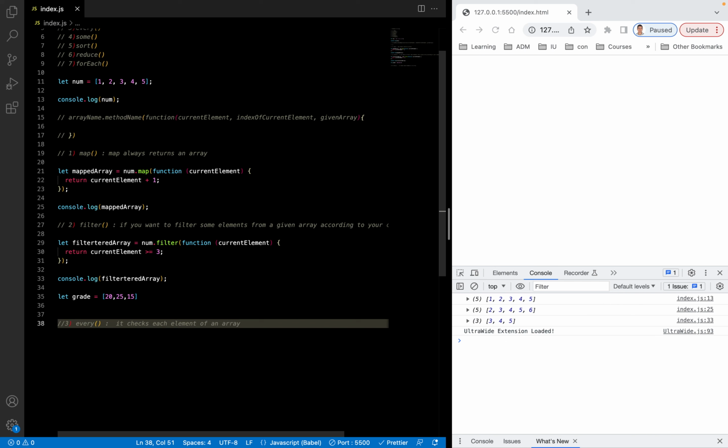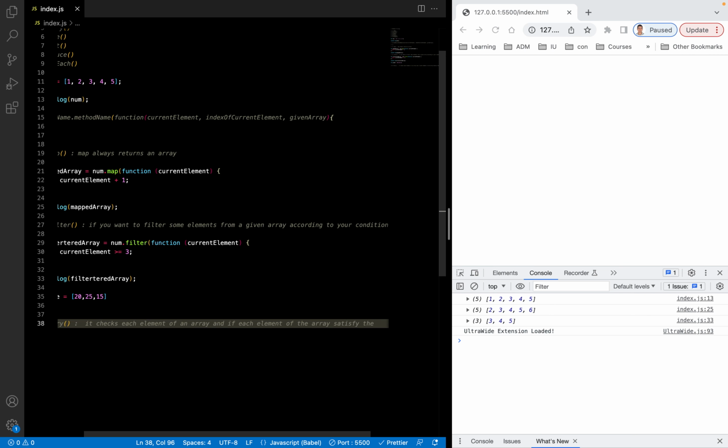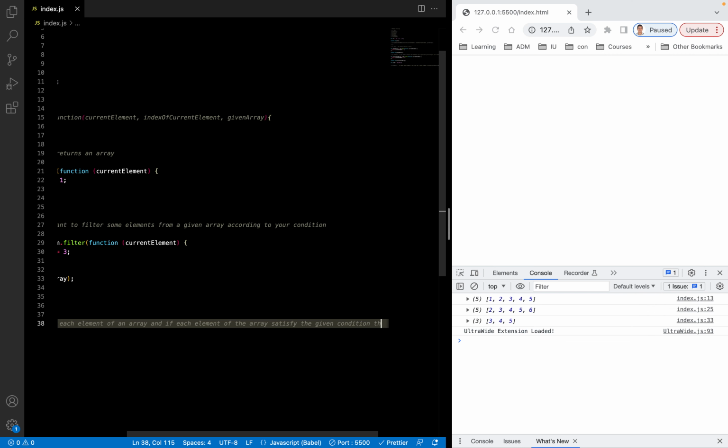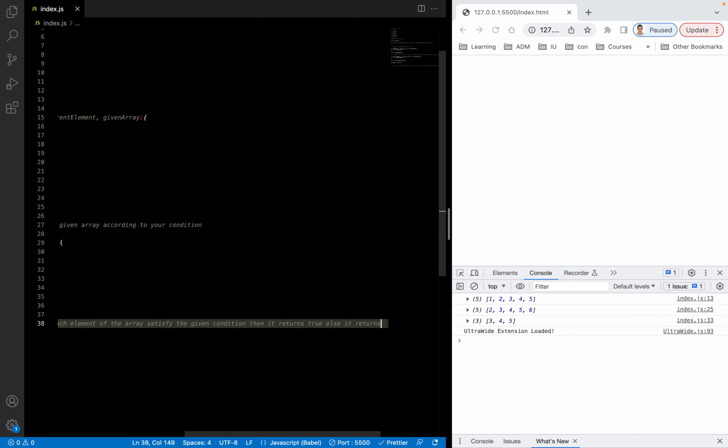If each element of the array, try to remember, satisfies the given condition, then it returns true, else it returns false.